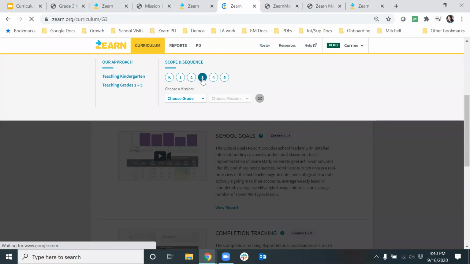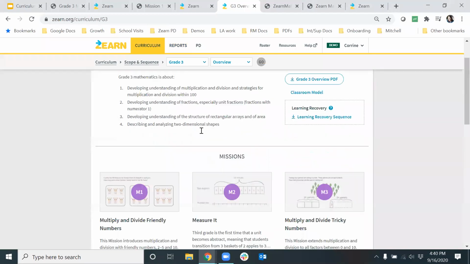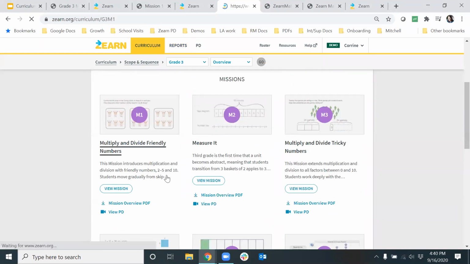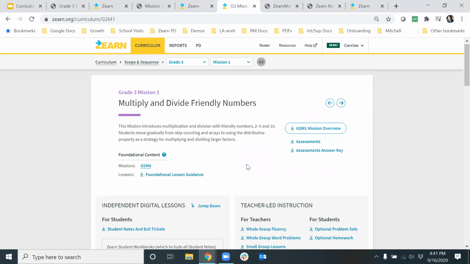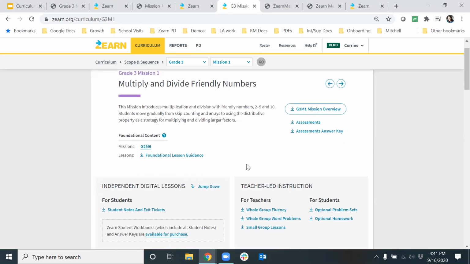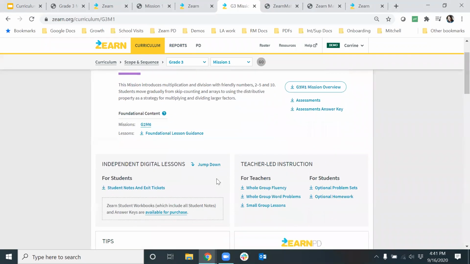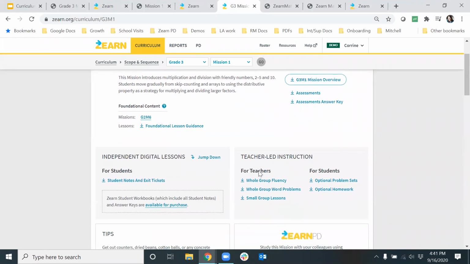We'll just go to grade 3. I'm in an educator account, by the way, so sorry for the screen changing. But within an educator account for each one of the missions, teachers have access to all of these resources. These are the resources that they use to plan their daily instruction. And then there's these additional problem sets and homework that can be used as paper pencil work if they need it for additional practice. So absolutely, there's a resource to send home for folks that need it.